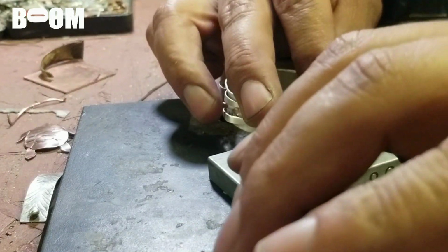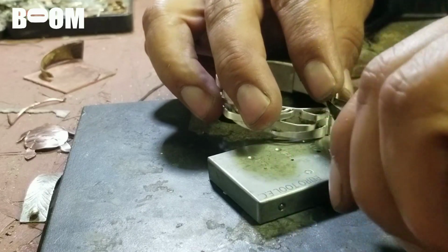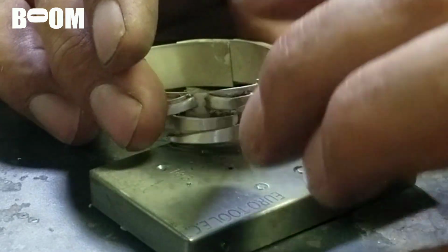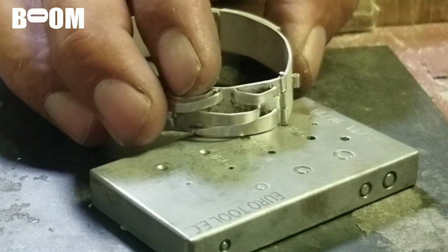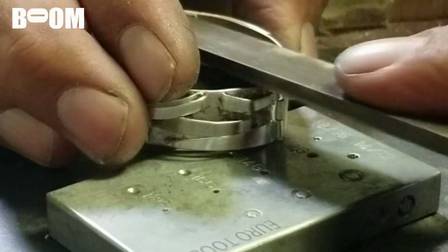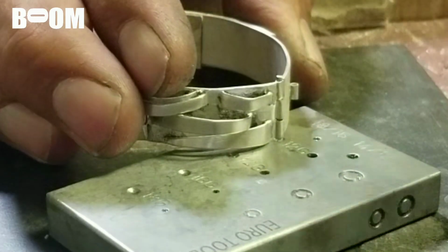I wish there was a better way. I think there is. I just don't know it. But I'm going to cut this about 2 millimeters above with the flush cutters. Boom. Usually I do this after the whole thing is polished, but because you guys are with me, I'm gonna do it like this. And I'll polish it all. So I give that a file. It's about 1.5 millimeters. Friends, about 1.5 millimeters, and then I get this little hammer.